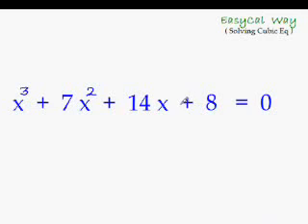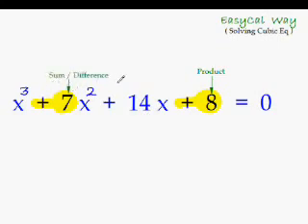You just need to know that this term plus 8 is the product of three numbers. Just like we had in the quadratic equation. The only difference is that in a quadratic equation, this term was the product of two numbers, whereas in a cubic equation, it is of three numbers, as the cubic equation has three roots. So now I'm sure you can tell me, what is this? This is the sum or the difference of those three numbers. Now, we just need to find three factors of 8 whose sum or difference is 7.